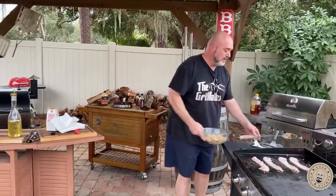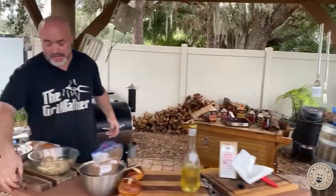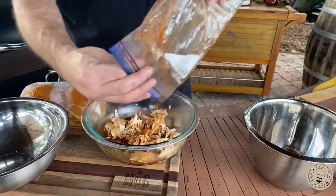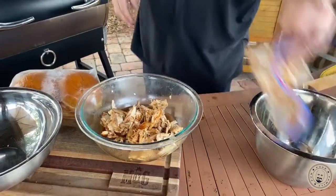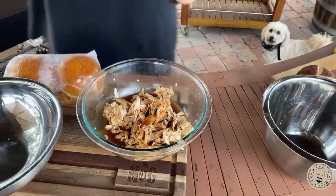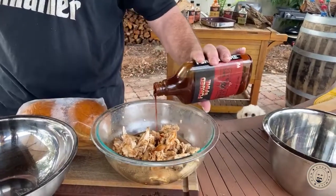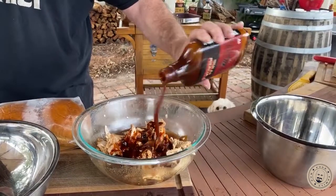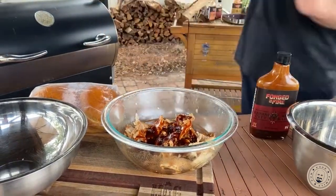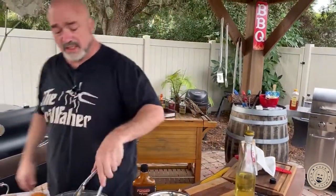Let's get this chicken put together. You're going to take the juice that was in that chicken bag, because this is where a lot of the flavor is — the reason we left the skin and the bones in is right there. And you're going to take a little bit of barbecue sauce, and we're going to use some Kansas City. You used a half a cup when you were cooking it, and then you're going to use about another half a cup when you're putting this together. And that's going to be the sauce — that nice, beautiful, tangy sauce that your chicken's going to live in. My bacon's not baconing very fast, I don't know what's going on there.